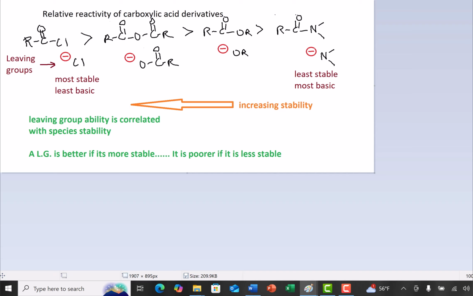You can see maybe with a multiple choice question that could be coming up, I give you 3 or 4 representative carboxylic acid derivatives. The question is which is the least reactive or which is the most reactive. We might have a group of 3 of these, which is the most reactive or which is the least reactive.